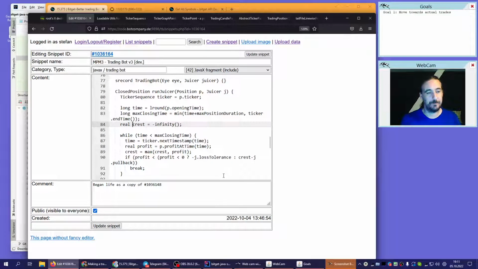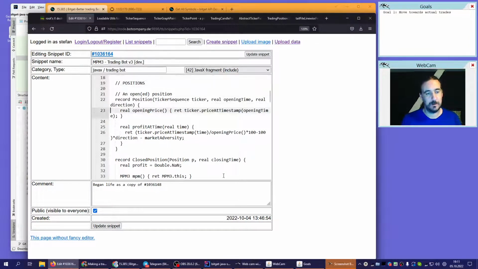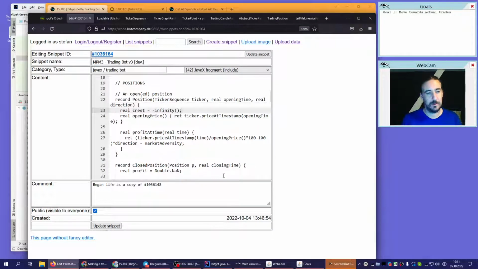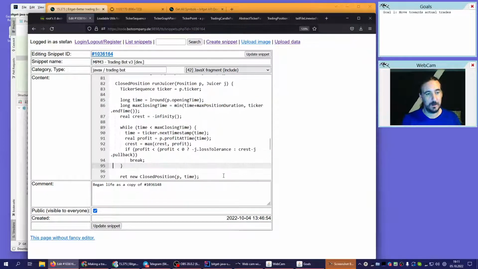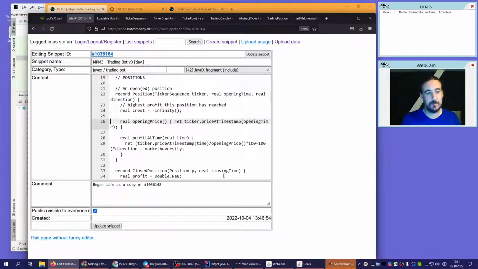Highest price this position has reached. Same with this one, I guess. Latest closing time.